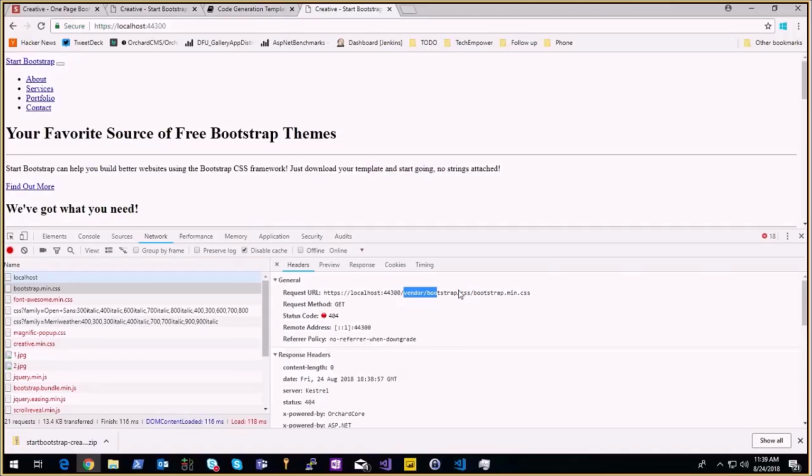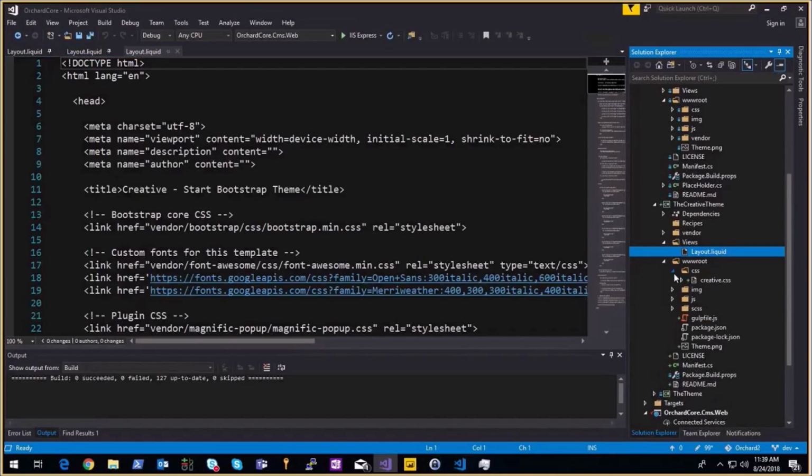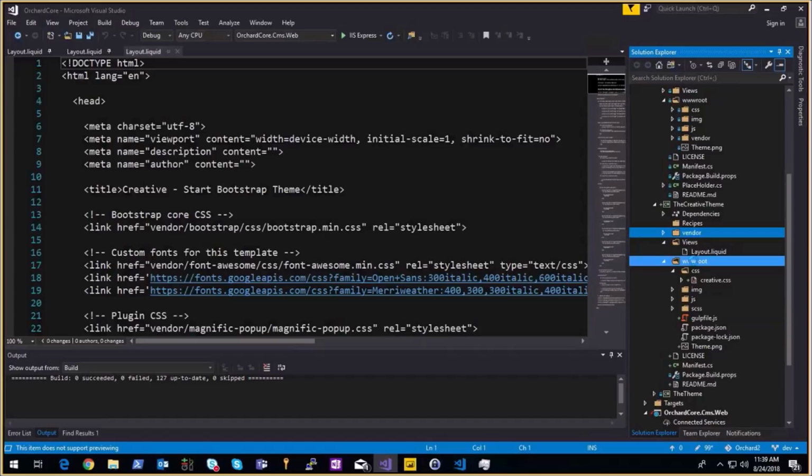But this folder, vendor bootstrap css, is actually now in the wwwroot. Oh, do we need to build the gulp pipeline? Should it work by default? Oh no, we forgot this vendor first. Okay, so I will move that to the wwwroot. So it will look for /vendor.